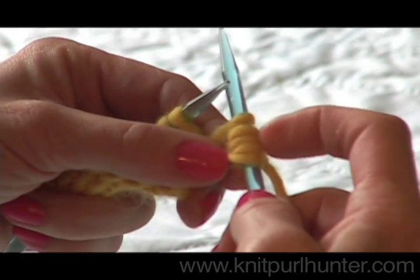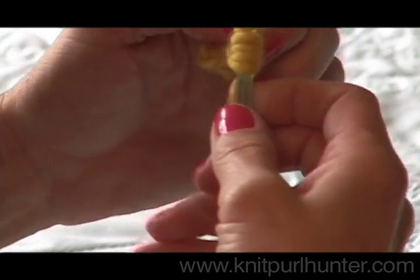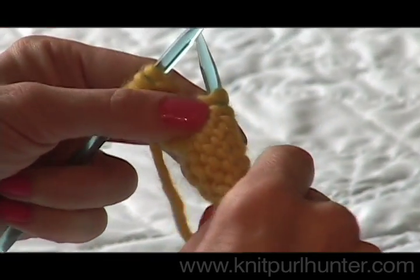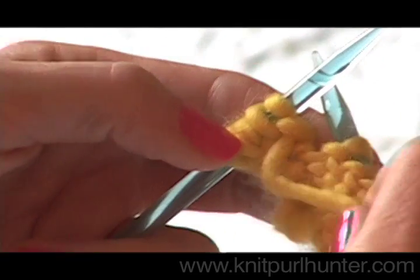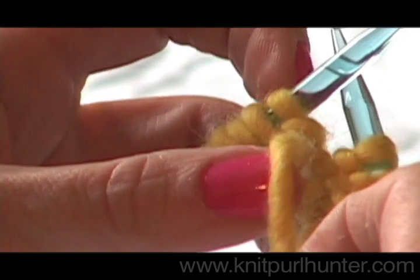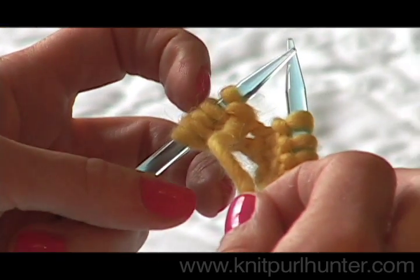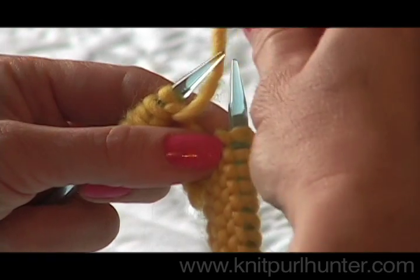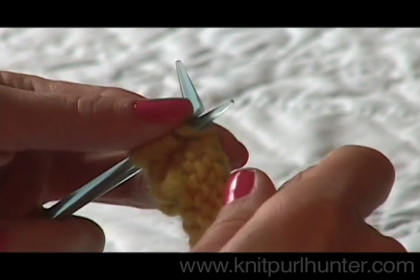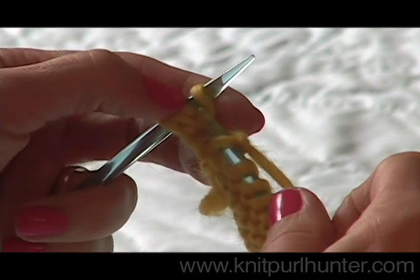So now I am going to just work on these 5 stitches of my 5-stitch bobble. I'm going to turn my work to the wrong side. And this is the odd part about bobble construction, is now my working yarn is on my left-hand needle, and I want to knit these 5 stitches. So I'm going to put my working yarn to the back, and I'm going to knit these 5 stitches. And yes, I am on the wrong side of the fabric.